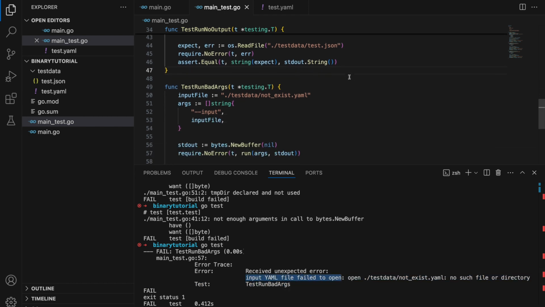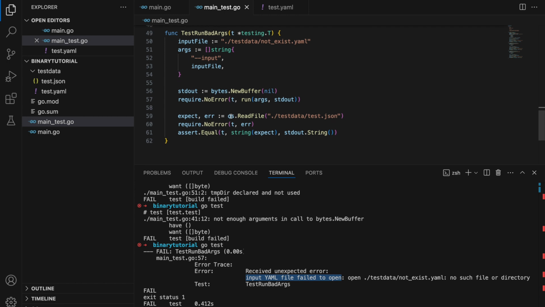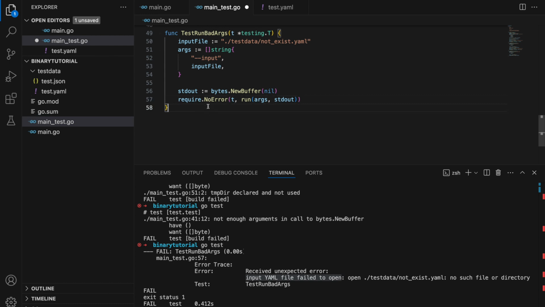So now we can create an error check, but not make it a change detector. And I like to use error contains for that. So error contains, run returns our error. And then we can assert on just part of the error message.